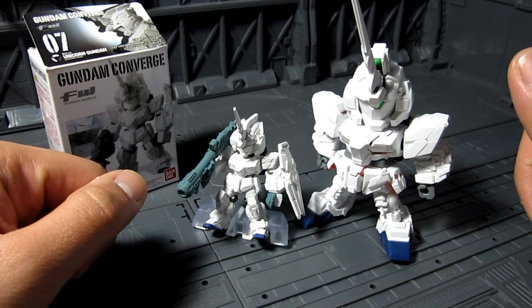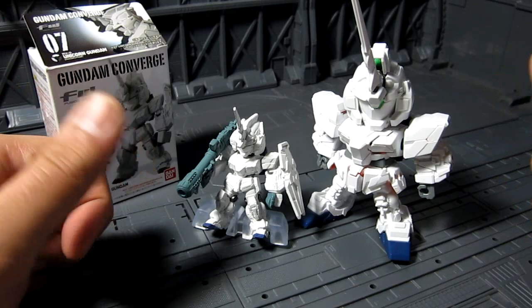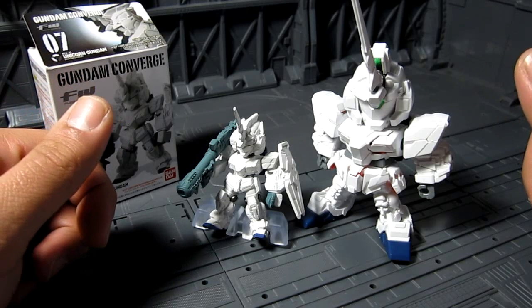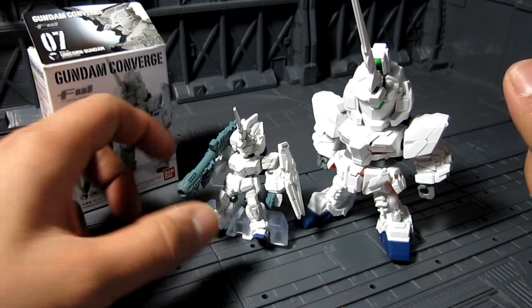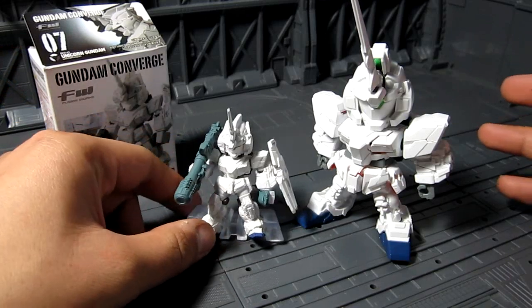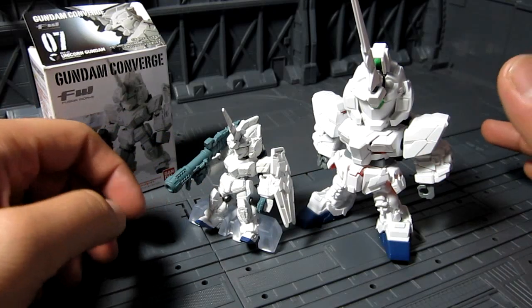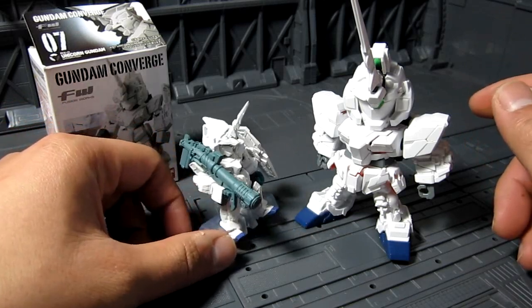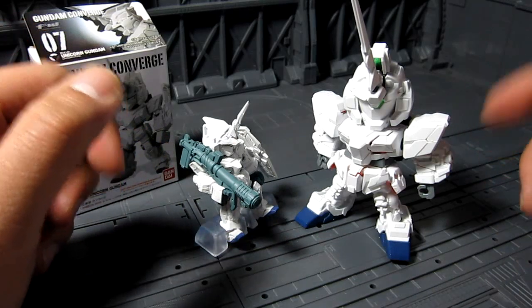My recommendations on this figure — it really depends. If you can get it at a cheap price... they are cheap all in all, but some people might think it's kind of expensive, especially spending like $8 on it versus $5. But it's only a few dollars difference and they're very detailed, so I highly recommend giving it a shot. Pick one from a series where you like a lot of the figures, because some sellers sell this randomly, like Tatsu Hobby. You may get lucky, but there's also a chance you might not.